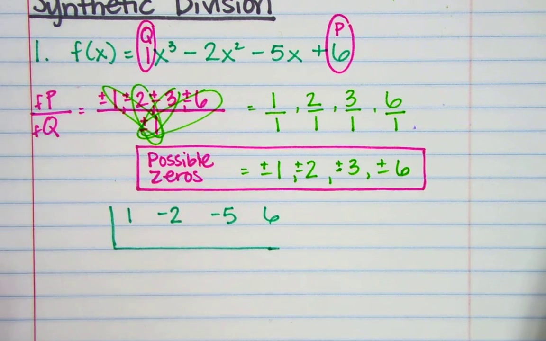I would start with 1. I would start with 1 every time if 1 is a possibility because it's an easy number to work with. That's just the easiest one. You know what I mean? Don't start with the hardest one when you could start easier and make your life easier. So I would just try 1 here.